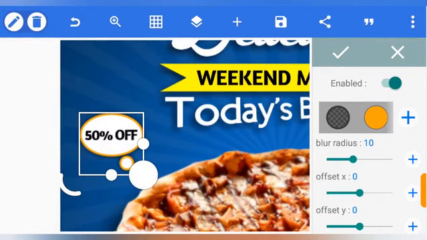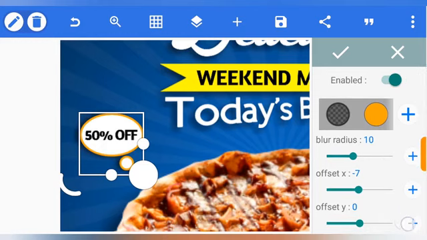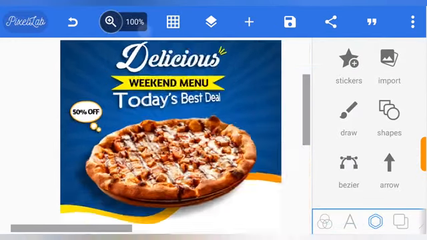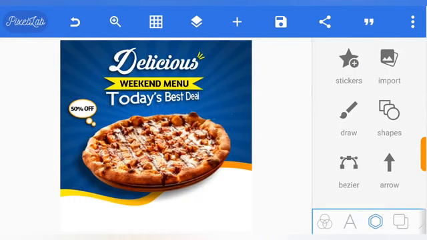So when we have done that, we need to shift the x-axis. Yes, let's increase the y-axis. Click on good. So let's zoom out. Alright, this looks much better. It looks much better now.